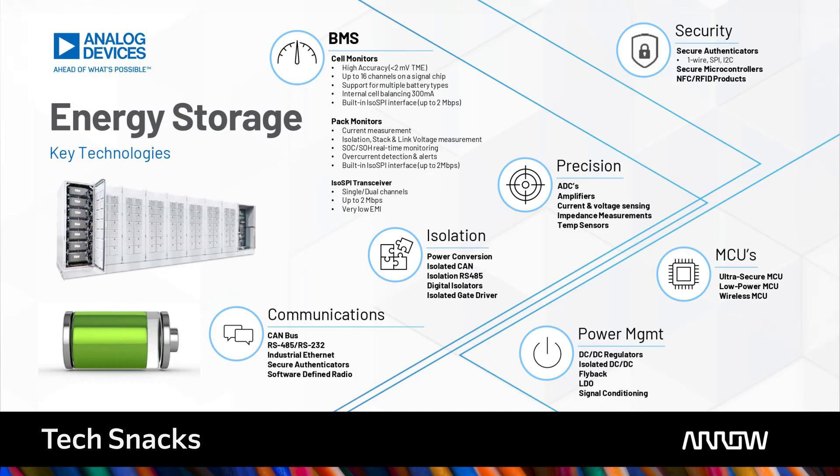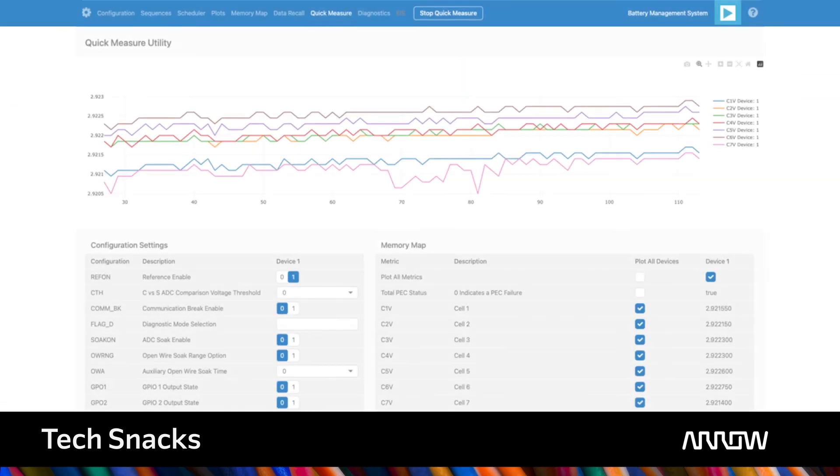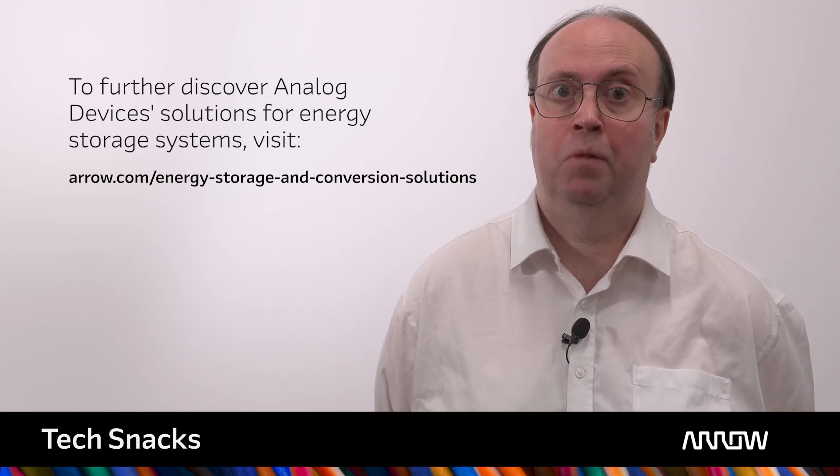Isolation components from ADI are usable in systems up to 1500 volts. Power management ICs solve power solutions around battery packs and active cell balancing. A broad portfolio of devices from Analog Devices is also used in energy storage designs. Evaluation systems from Analog Devices allow a quick-start solution to monitoring cell voltages in-system, to help speed up development times.